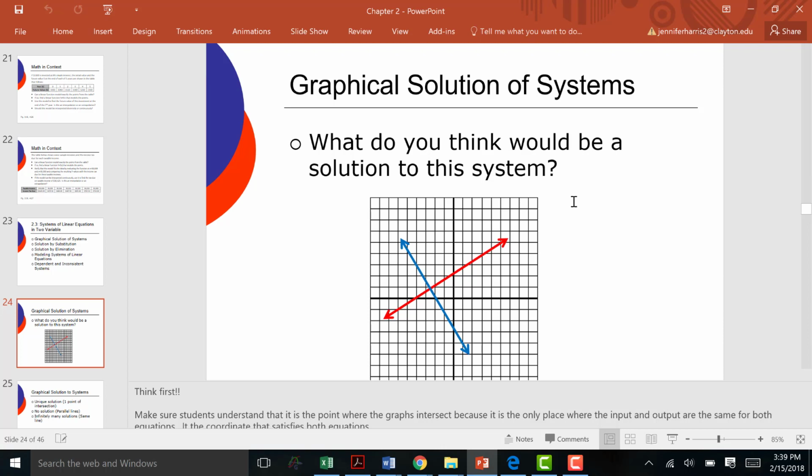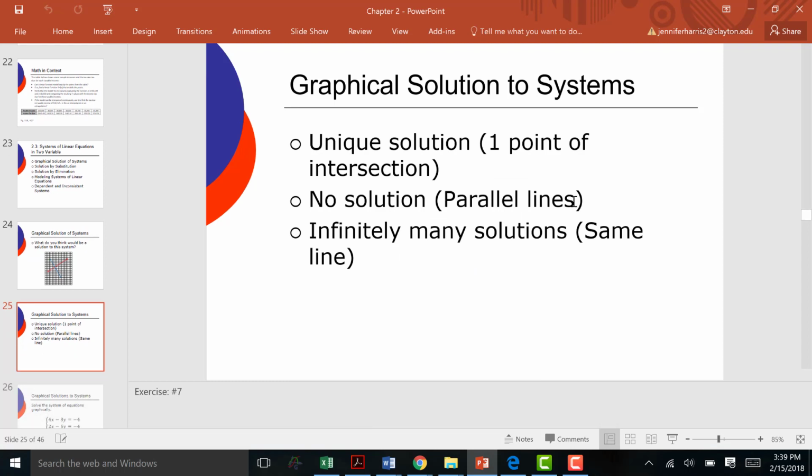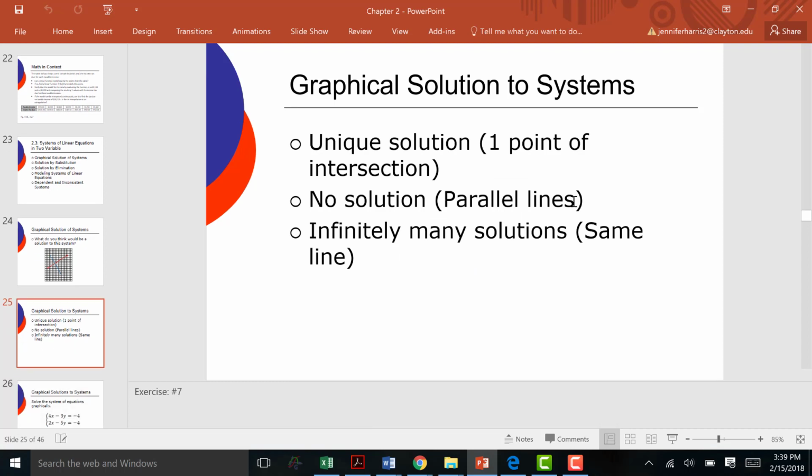So what if I give you an equation of two lines and then you only see one line? Let me give you an example based upon the next slide, what we're going to practice. In solving for solutions of systems of equations, you could have one unique solution, meaning they cross somewhere, one point. That's one answer, one solution, if they cross each other. If they don't cross each other, there's no solution. And if they are the same line, it's infinitely many solutions. So let's look at an example of each one of those cases.